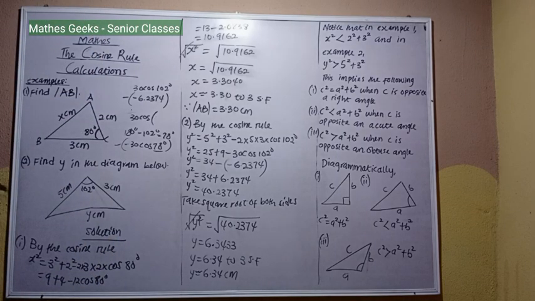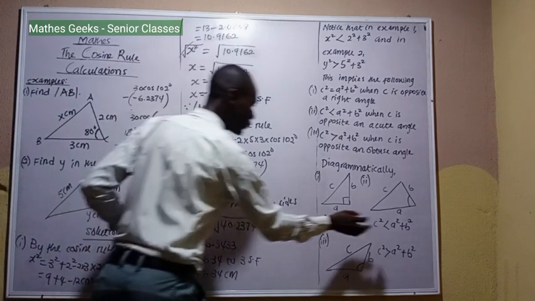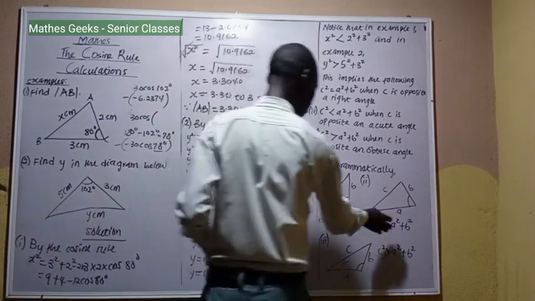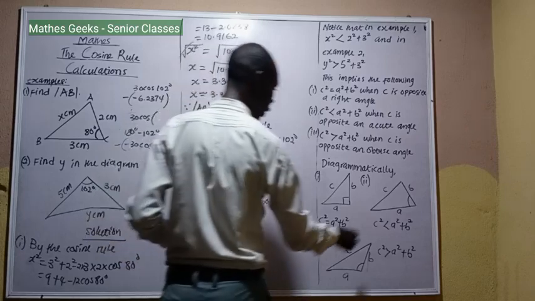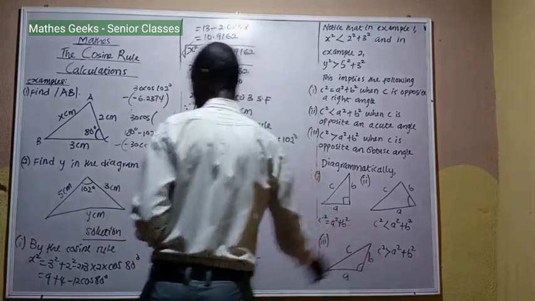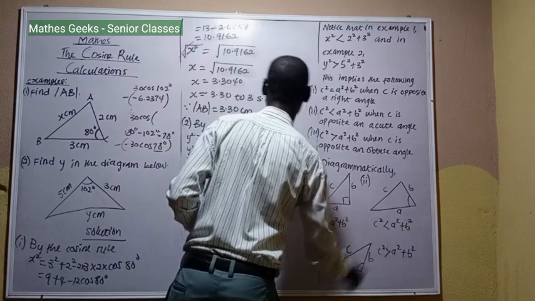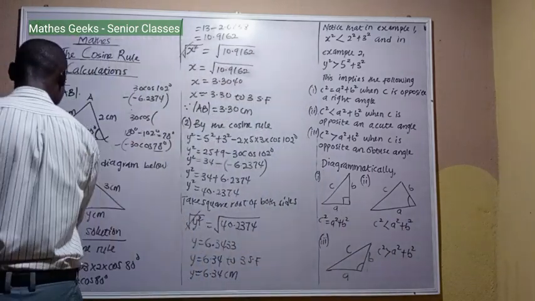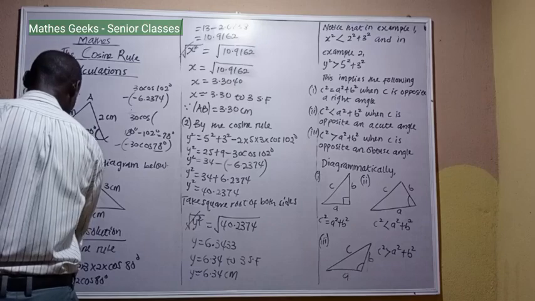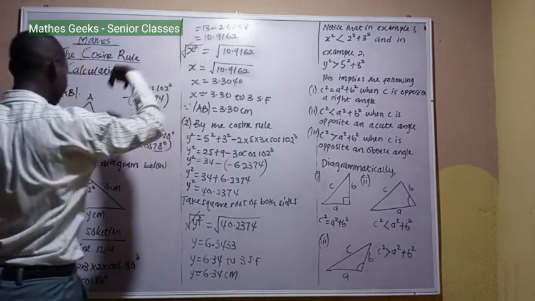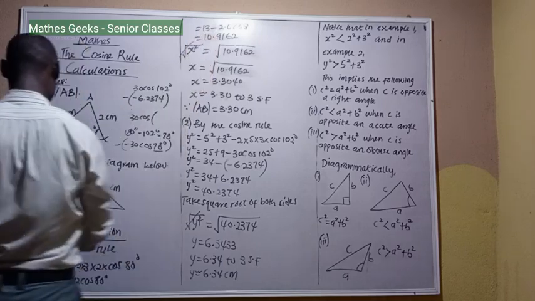Pardon me for the omission I made at this point at the beginning. Thank God for this rule that helped me realize the mistake early. So if it's an acute angle, what you will observe is that c squared, the square of the third side, is always less than the sum of the squares of the other two sides. In this case, 3 squared plus 2 squared, which is 9 plus 4, gives us 13, which is greater than x squared.